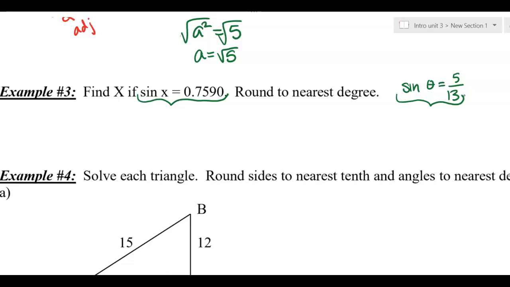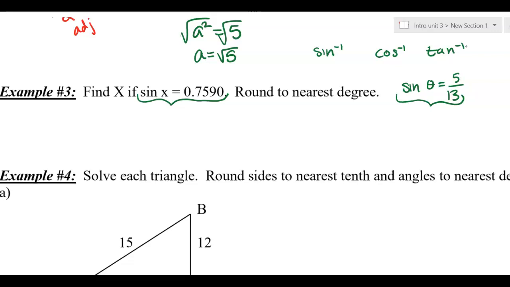How do I cancel out the sine part or get rid of the sine part and then just have the x or the angle? Does anybody remember? Aubrey? Good, we use the inverse, okay? So if you look at your calculator, right where you see your sine, cosine, tangent buttons, next to that are buttons that look like this. Sine, cosine, tangent, inverse. Those little negative ones mean inverse in this context.